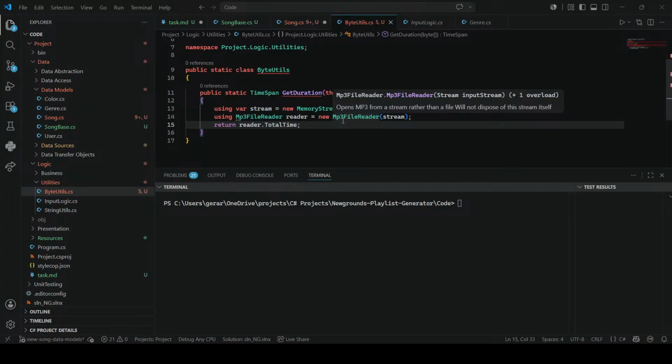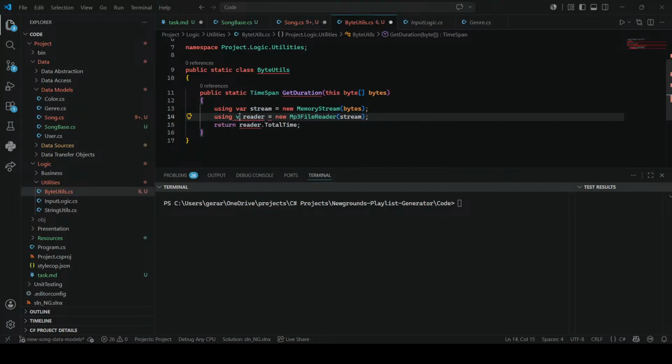However, this reads from MP3, which I don't know if that's ideal. Who cares? It most likely works, right? So yeah, we just do this.